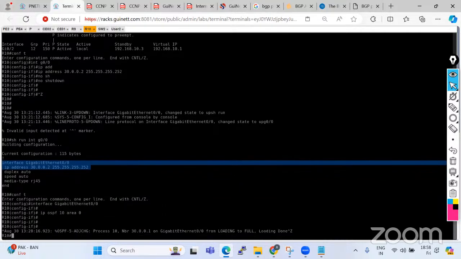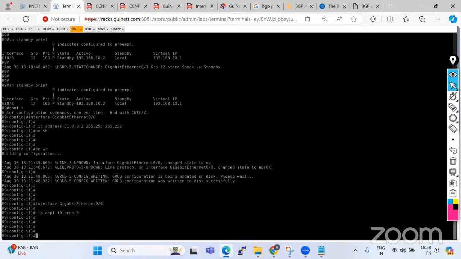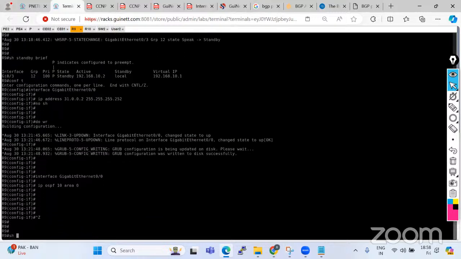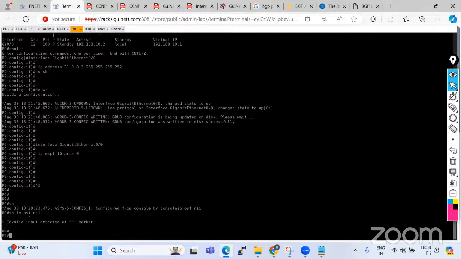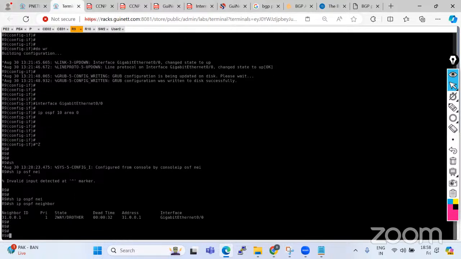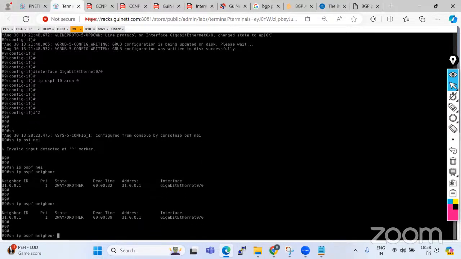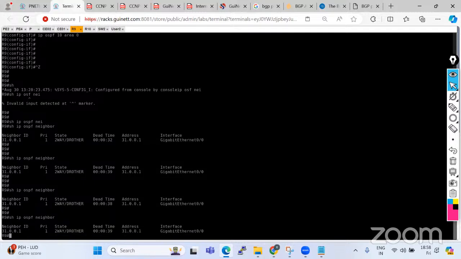So you have to wait a couple of seconds. You can see the OSPF neighborship has come up on R9, and this is also going to come up. Show IP OSPF neighbor, show IP OSPF neighbor. See, it's stuck in 2-way state, but it is going to build quickly. It will take a little bit of time. There are 7 states of OSPF. After some time, it is going to build the neighborship session. Just wait, it is definitely going to happen.